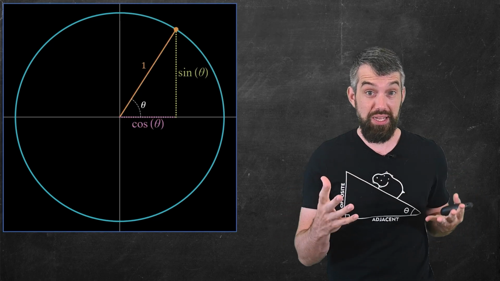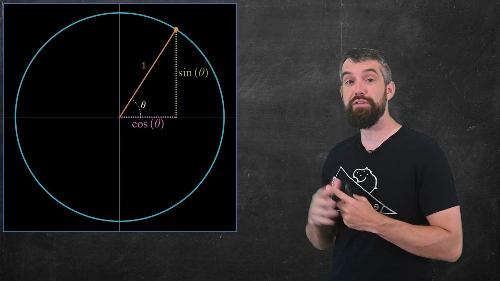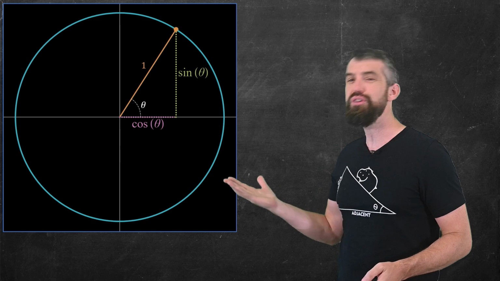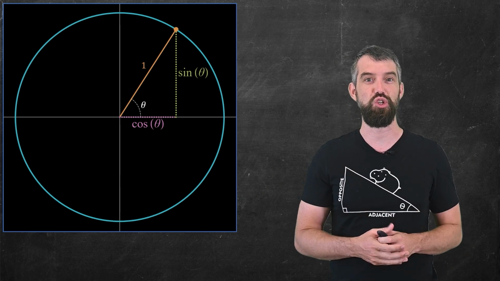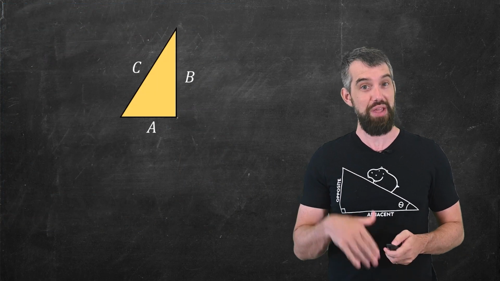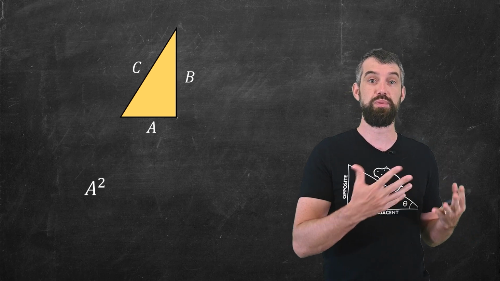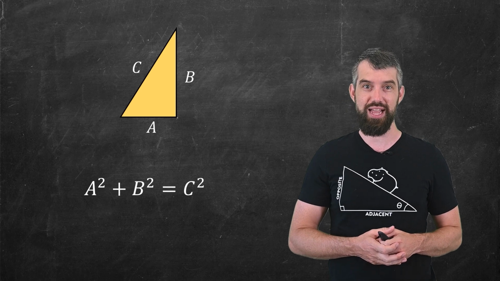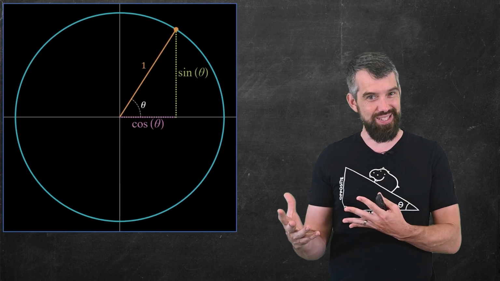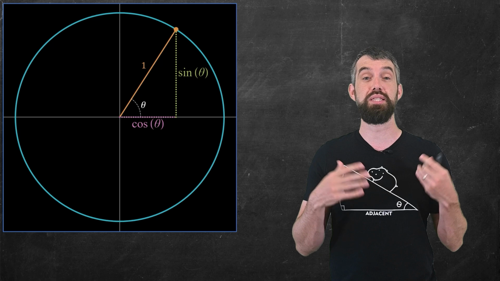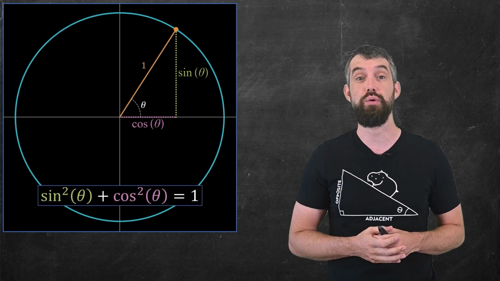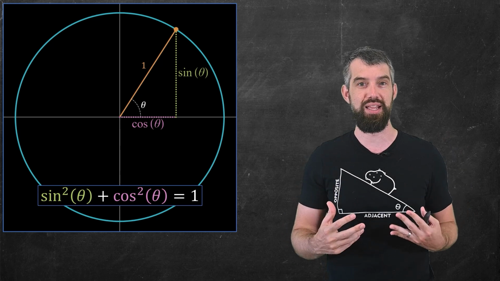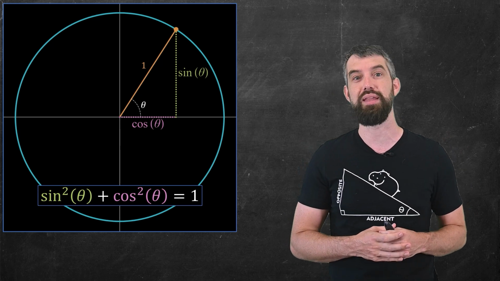Now, one of the things that immediately we get from this definition of sine and cosine is our first trig identity. If I take a normal right triangle, I can just zoom in on this one, call it sides a, b, and c, we have the Pythagorean theorem that a squared plus b squared equals c squared. So in our specific context, where we have cosine and sine, I get that cosine squared plus sine squared is the hypotenuse squared, or 1. This is the so-called Pythagorean trigonometric identity, and we use this one all the time in calculus.